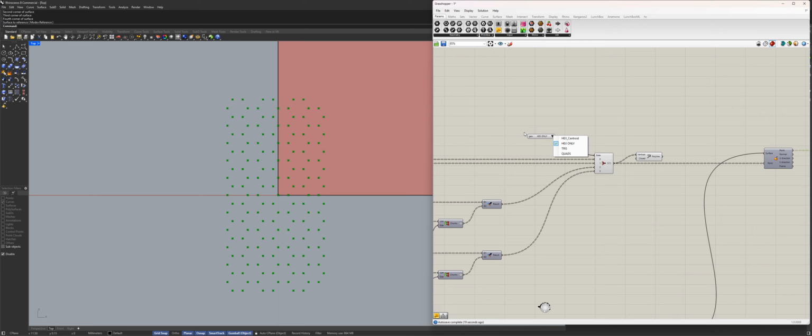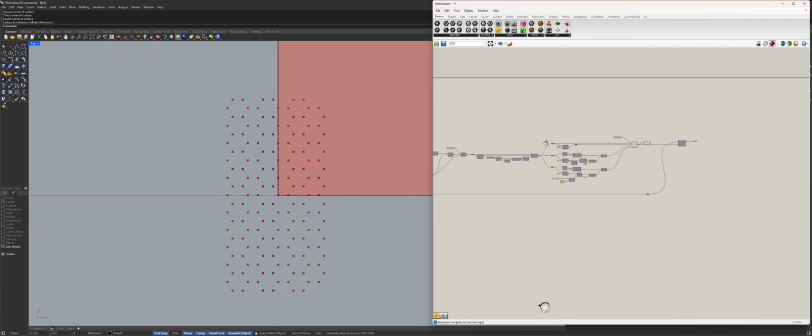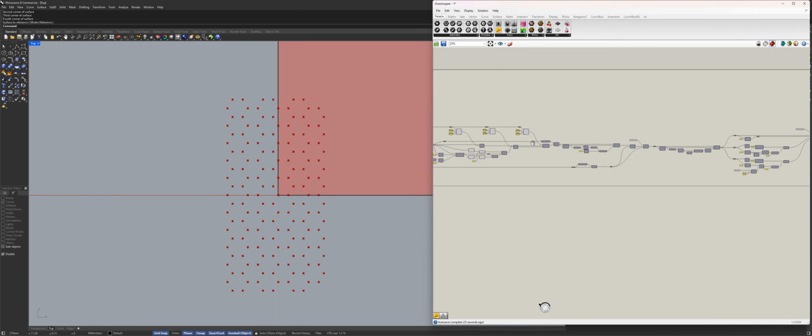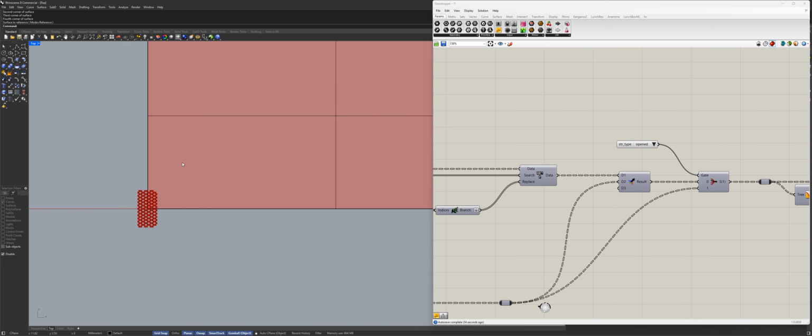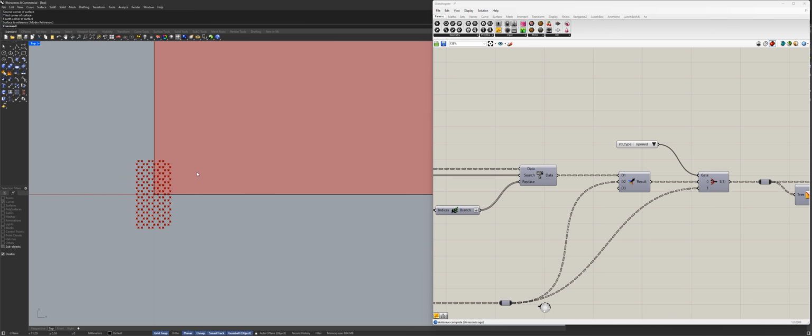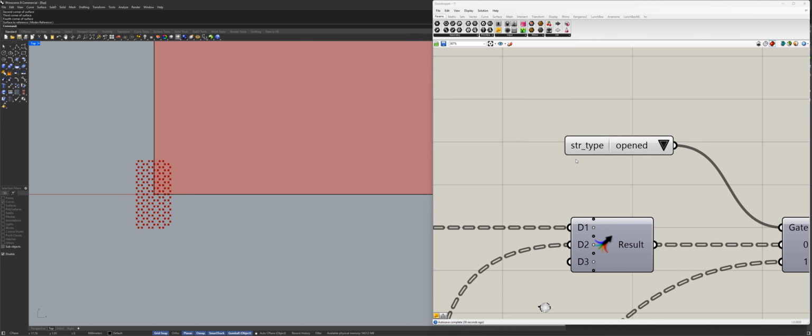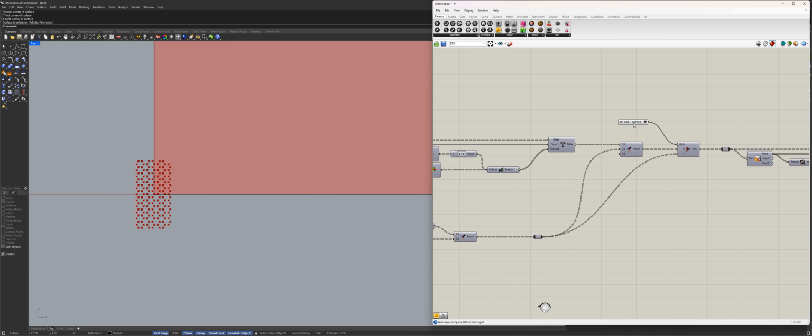So my switch of a geometry is set to hex only. I will keep it like this. Next, we have another one here, which defines the type of structure. Is it closed or opened? So basically, does it bite its tail or not? For now, we are talking about the opened surface, so we don't want to close it, right? So the structure type is set to opened, right?